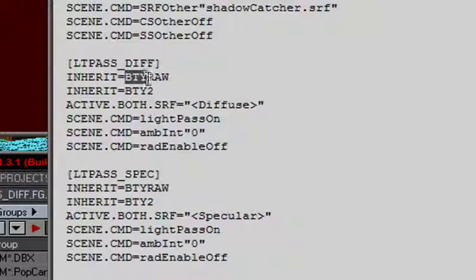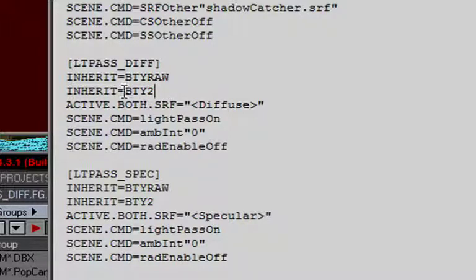This bty raw is basically the standard setting for all beauty-type passes, in which everything else is turned invisible while the target group is visible.